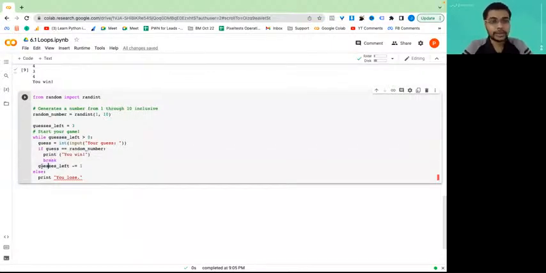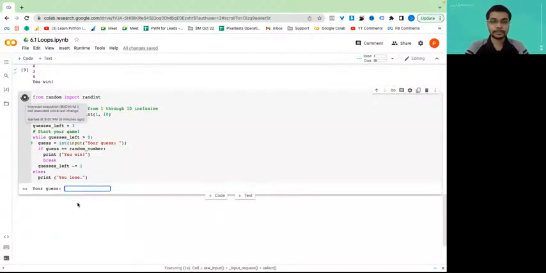Now guesses left is decremented, minus equal to 1, so it is going to be 2, then 1, and then 0, and then this condition becomes false, right? And when the condition becomes false, it says you lose. So you were not able to guess a number between 1 and 10 which was actually selected by the system, right? So let's try to run it.